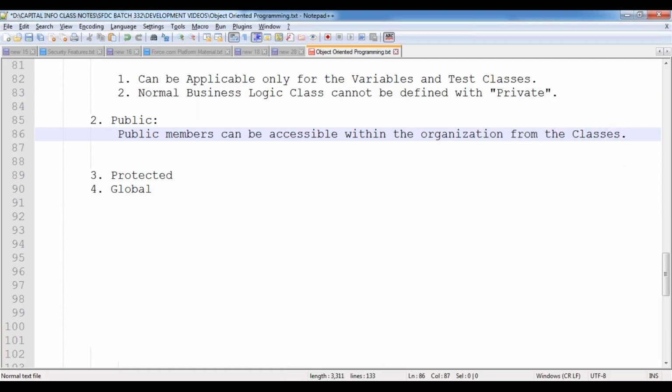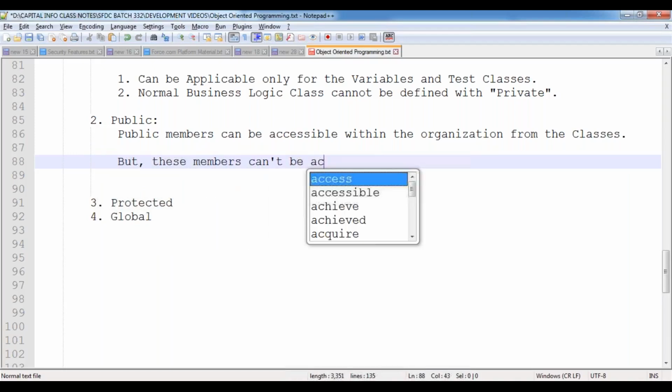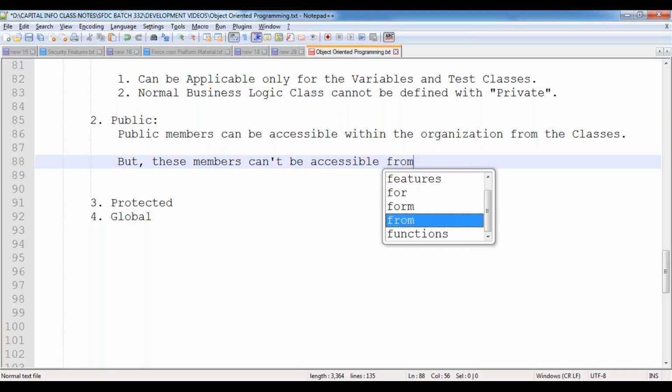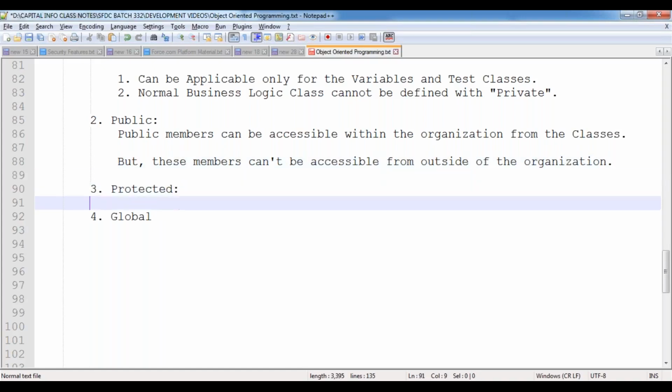Within the class we can access, from outside of the class we can access, within the entire organization wherever you want. But these members can't be accessible from outside of the organization. This is the functionality of public.